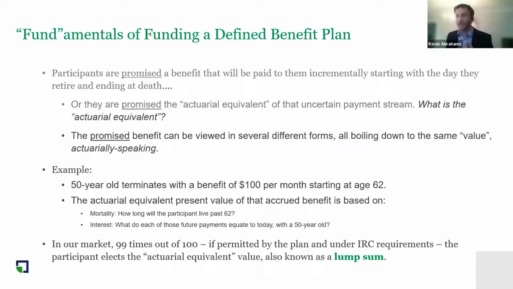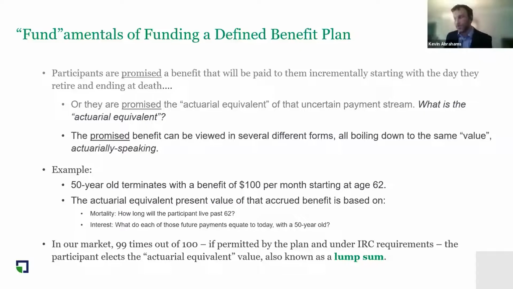Well, in our world, in the small market world, the annuity is a lot less prevalent. And so a lot of the time, instead of saying, okay, employee, you've just left our company, and here you have this promise of a monthly benefit for the rest of your life in 12 years, in this example a 50-year-old that will start to take her annuity payments at age 62, a lot of times they'll say, well, what is the value of that today? That's a more tangible number. What is the lump sum present value of this?